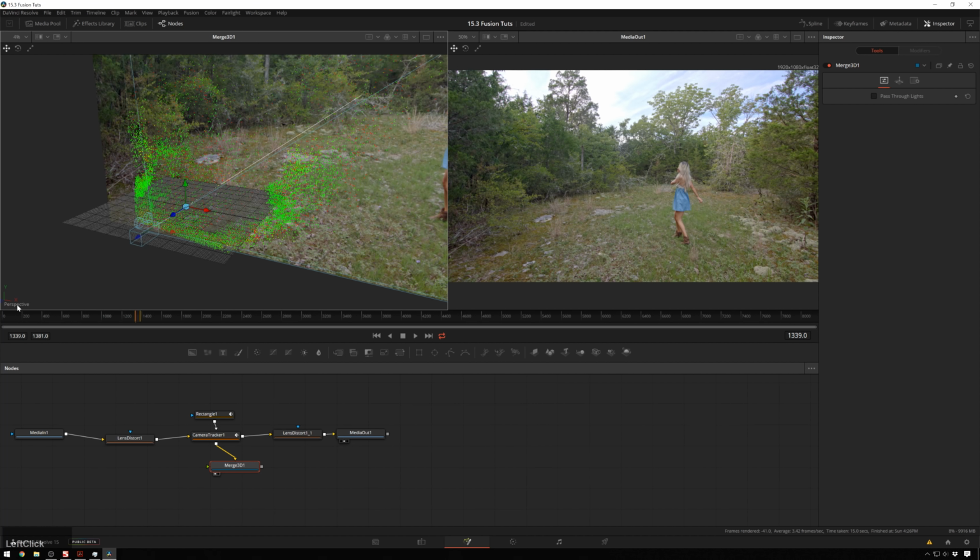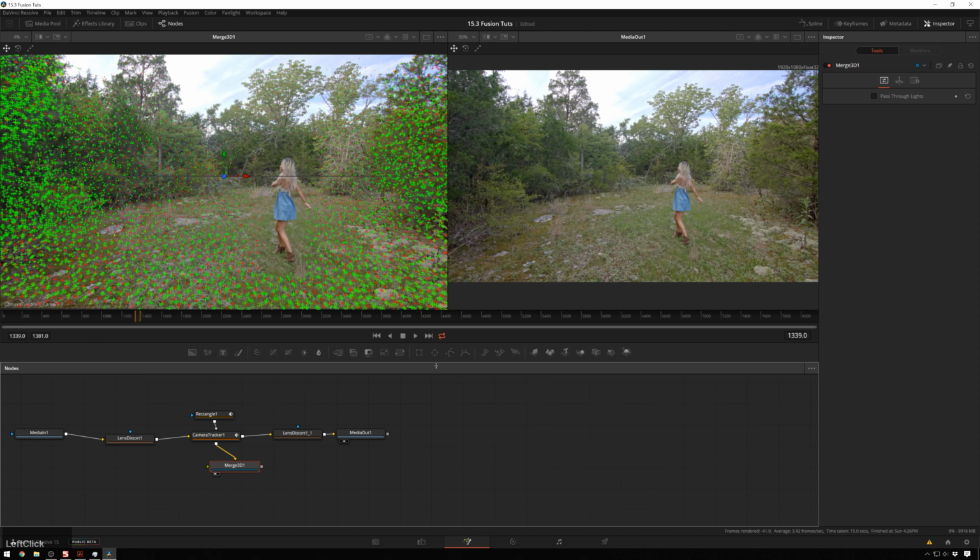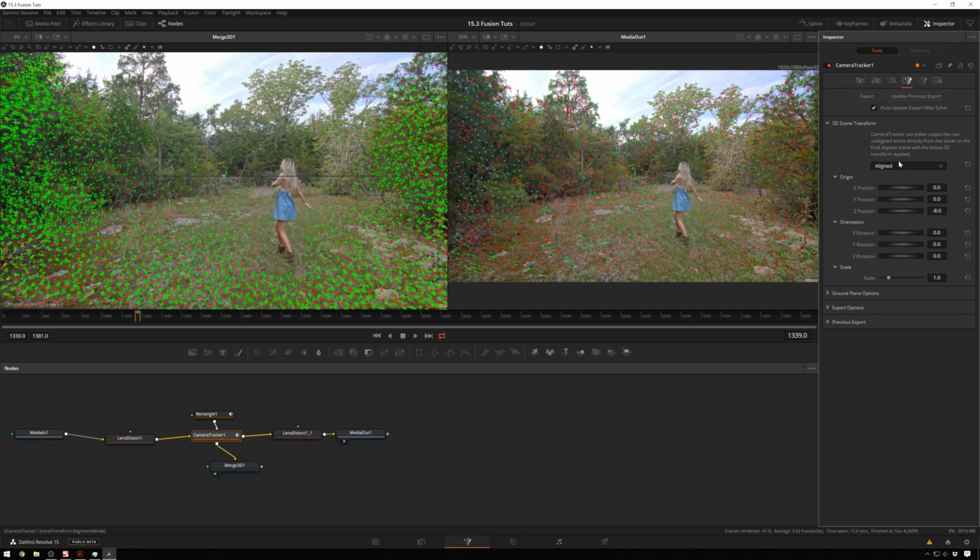So if we go and view our camera, you can see we've got all these things to look at. You can say we want to put something at these trees. We've got the points. Actually, we'll stay in the camera view for now. So we've got our 3D scene transform, which if you leave it to aligned, that's normally totally fine. But if you need to tweak things around, you can change it to unaligned, and you can change whatever you want.